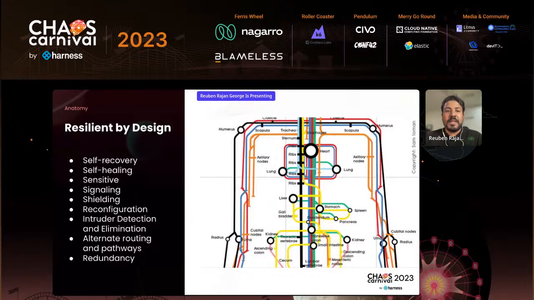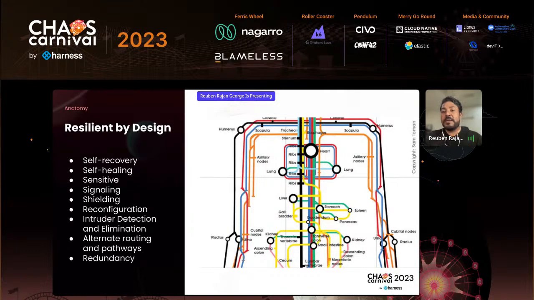Redundancy. The body has a lot of duality in almost every critical organ or service. The whole body functions normally, even with the lack of one, until repair is completed, to prevent some sort of body downtime, and that downtime is usually rest. So here are some of the design patterns that I could gather.